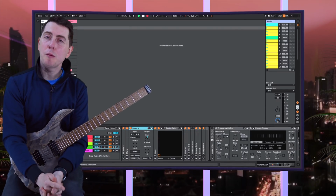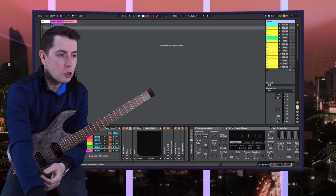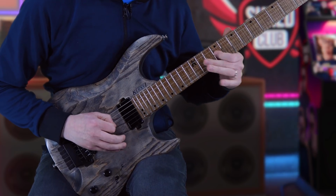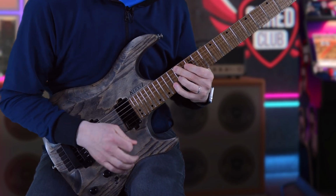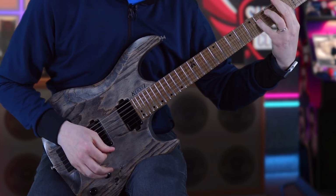To help boost that signal a little bit further, you can see right here, I've just added a utility, and that is adding 5 dB of gain. So it's boosting the signal before it hits the Cali. It's a really gritty clean, so when you really dig into the strings, it's a really nice, versatile clean sound because it's almost low gain, but when you go back to single note stuff with the delay on, it sits nicely as a clean sound. But for now, let's move on to the space dust sound.